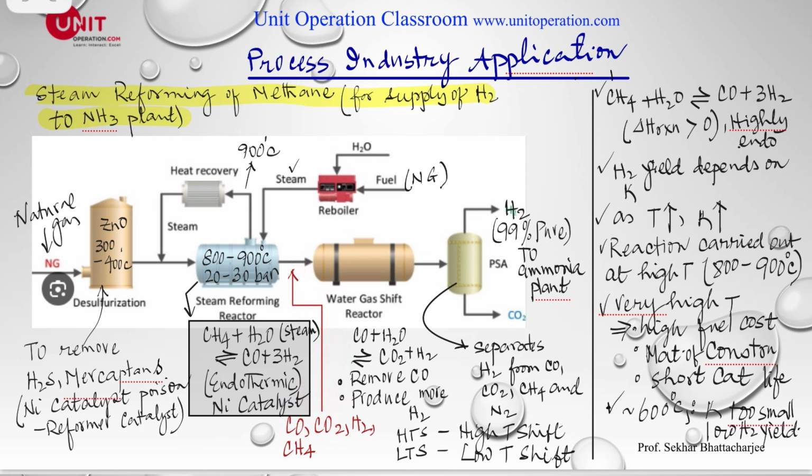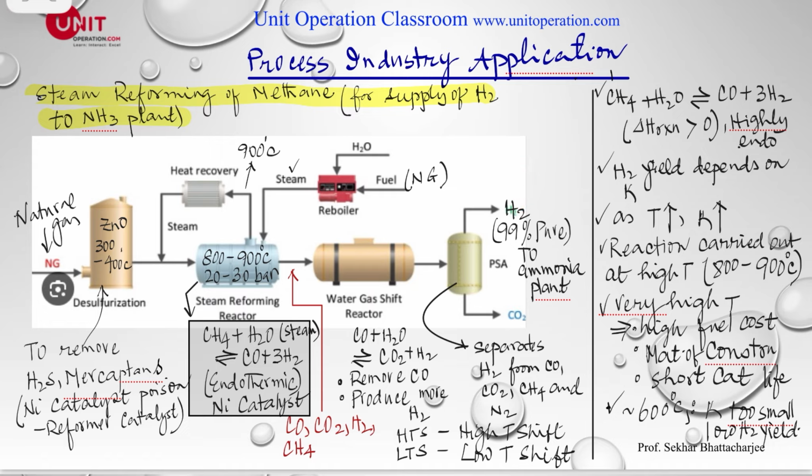So next we have the water gas shift reactor. There are of course two types: high temperature shift reactor and low temperature shift reactor. But in general, what happens in the shift reactor? This carbon monoxide further reacts with the steam to produce carbon dioxide. Carbon monoxide, of course, we need to remove from the system because this is generally a poison. So the purpose of the shift reactor is to remove the carbon monoxide and convert that to carbon dioxide and produce more hydrogen. Okay. And then, of course, it goes to a pressure swing adsorption unit, where we get a very pure hydrogen, 99%, and that goes to my ammonia plant.